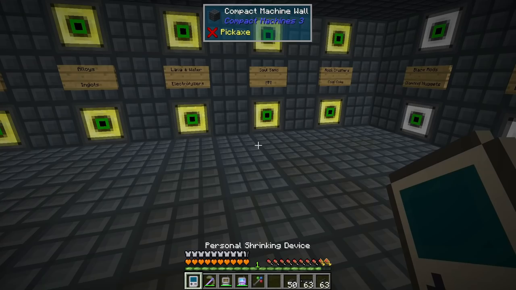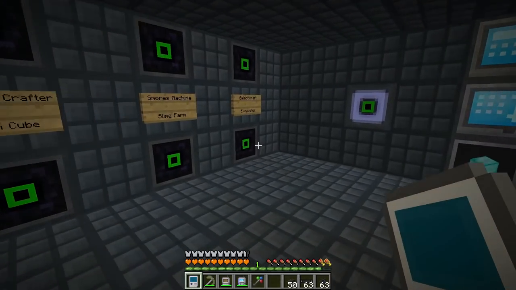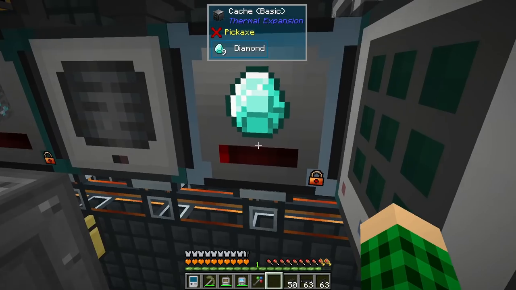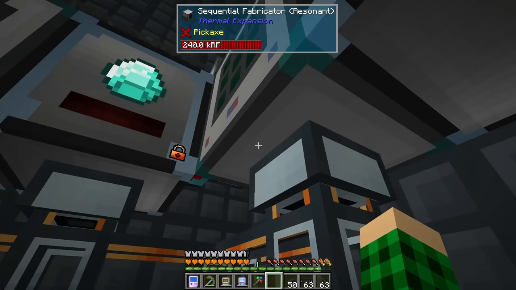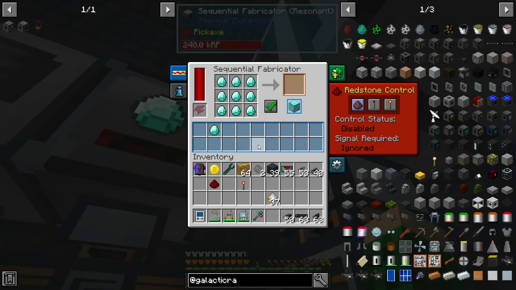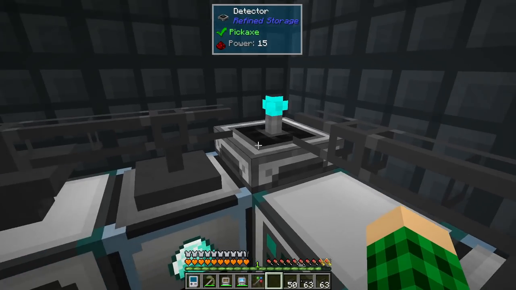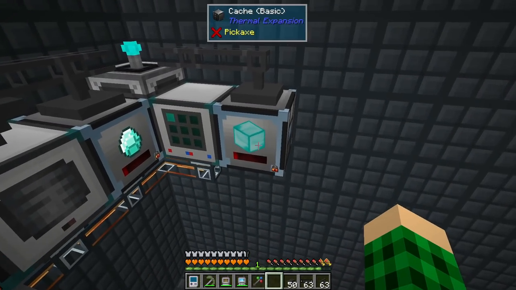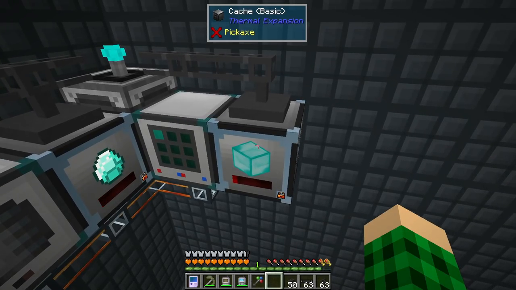Okay, so we need a system where we, let's say, keep a stack of diamonds in here and the rest get extracted. Because yeah, this is doing the thing, right? It's boom, boom, boom, boom. So we need to figure out something where we can keep a stack of diamonds and the rest get transported into blocks of diamonds, hopefully.